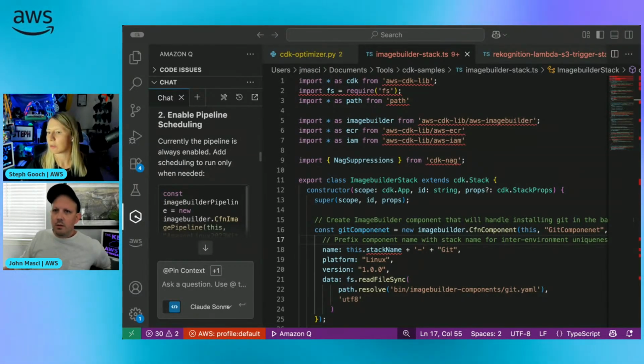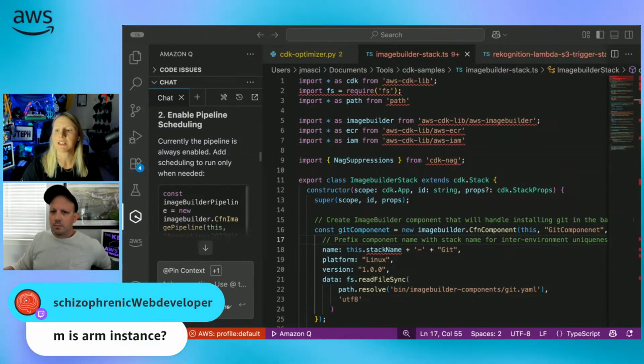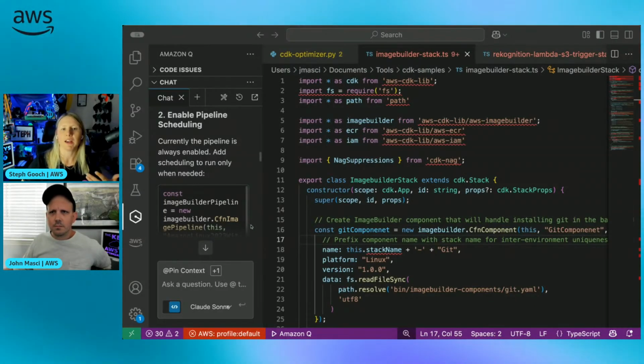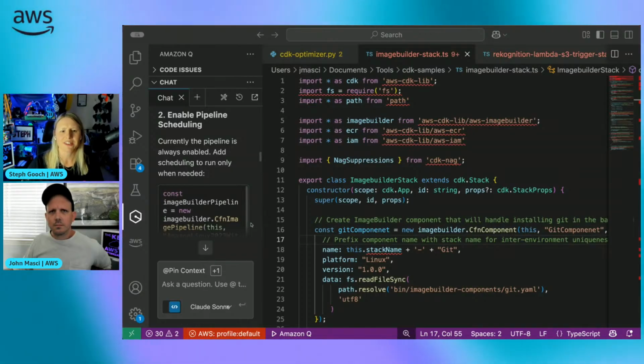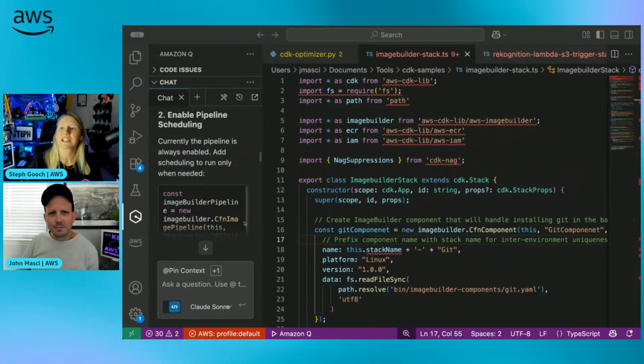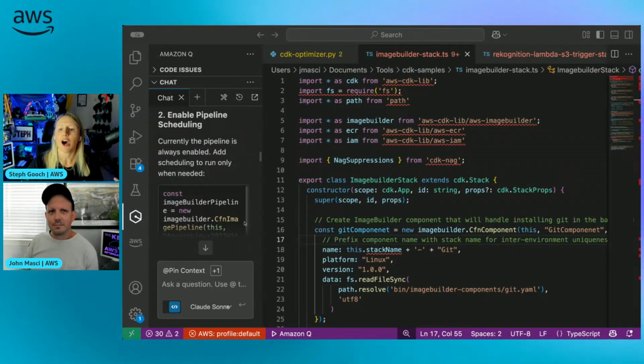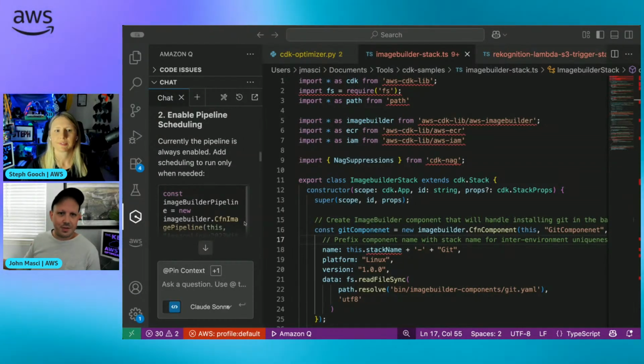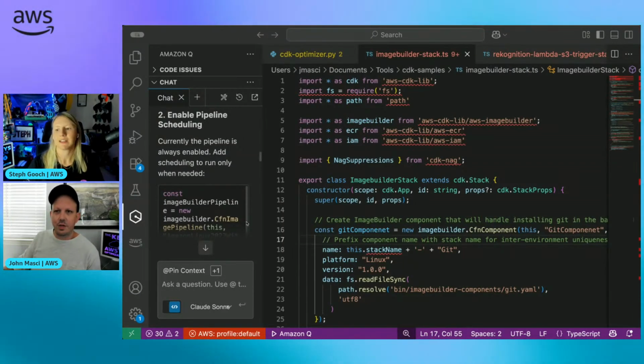Perfect. And there was a question, which is: is M an ARM instance or Graviton? No, M is just a family. If you have a Graviton, it will be a G instance, so there'll be a G after the letter. For ARM, is there an A after it? I've just spaced. If it's an instance type that's an ARM... Yeah, it's A, isn't it? Just G. AMD, so we'll see A with the AMDs, and G with our Gravitons. And then there could be an additional suffix if this is network optimized, disk optimized, any of those additional ones.